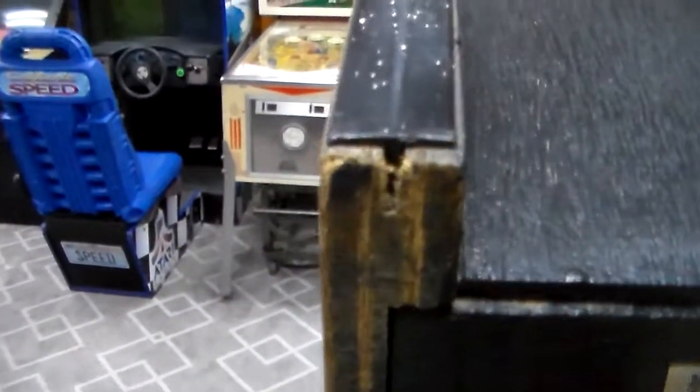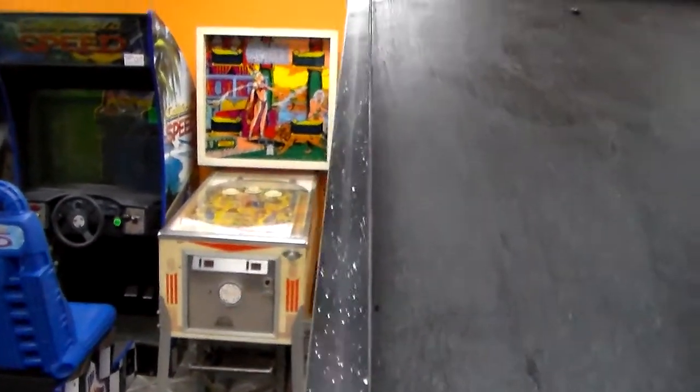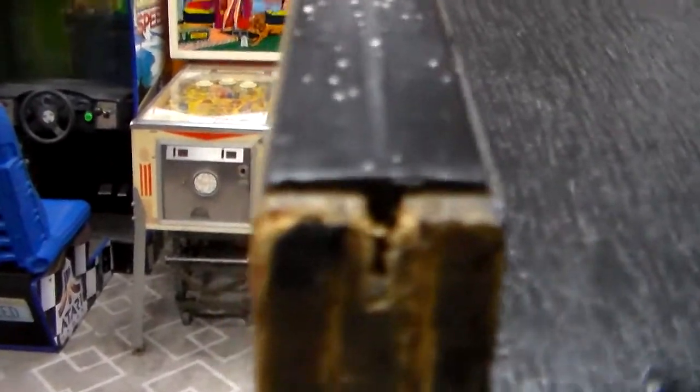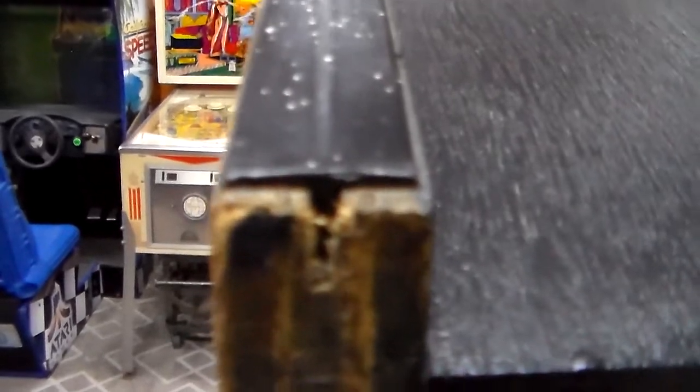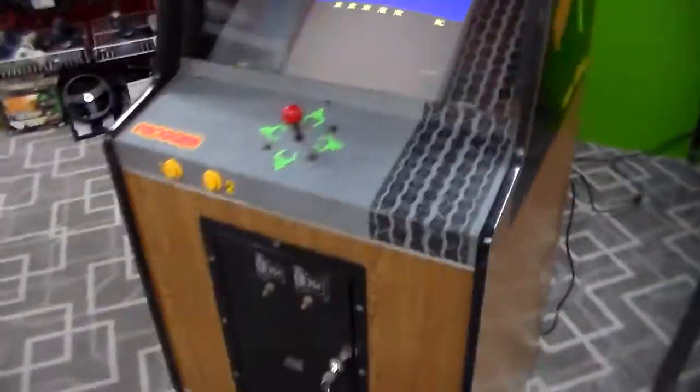Another thing, since it's the smaller plywood, it uses the smaller T-molding. We didn't replace this. It's in fairly decent shape on the front. On the top, you can see some little paint specks on it. It's similar to the stuff on the Nintendo cabinets, except it's black, which is a little harder to find. Some of the Nintendo cabinets had that black stuff on it, too.